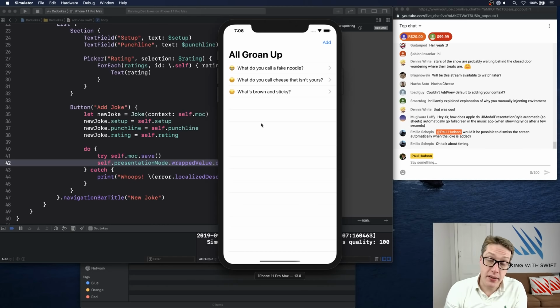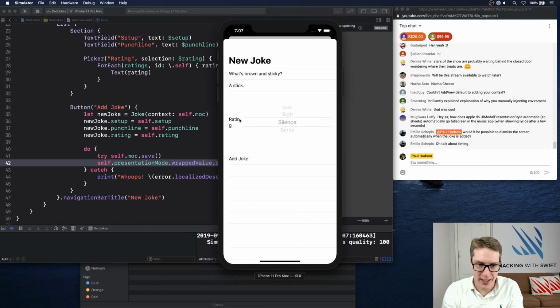So that works well, but we can do better, because if you look at this add screen, this does not look great. I mean, firstly, it's wrapping the text very badly. Bit of an early SwiftUI bug there, I suspect. iOS 13.1, which is due in like 2 days from now, will do better at that. But also, this picker, I mean, it's okay. There are lots of reasons why it's useful. In this case, it's not really a great bit of UI. It's a scrolling table of stuff. And this add joke thing doesn't really look like a button. It looks like a table view cell. So it's not a great UI.